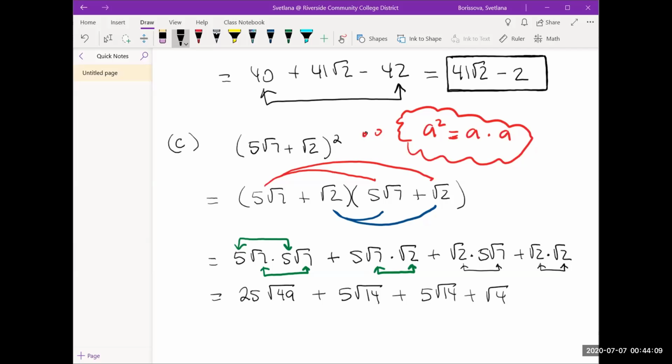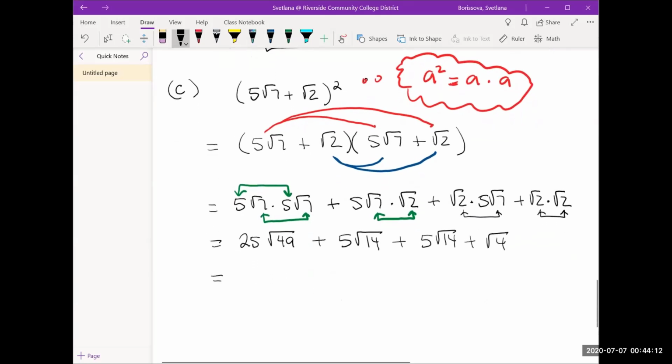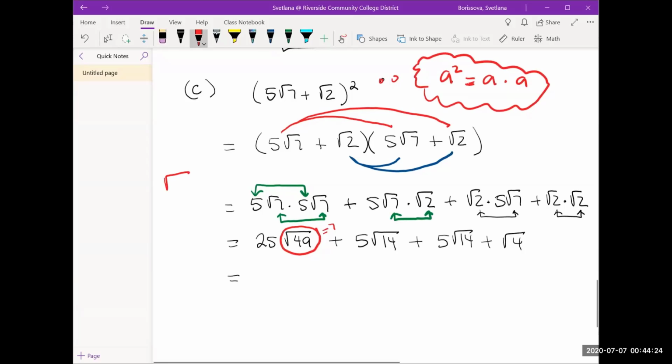Okay, let's now simplify what we can. Now, square root of 49. Square root of 49 is a perfect square, so that equals 7. By the way, if you didn't recognize it, you could do the same trick. You could put 49 and split it. It gives me 7, which is prime, times 7, which is prime. And since we're dealing with the square root, I need to find pairs of numbers. Here's a pair of numbers, 7 and 7, right? And we said that if you find a pair of numbers, then one of those will appear outside of the radical. So I'm putting 7 outside of the radical.